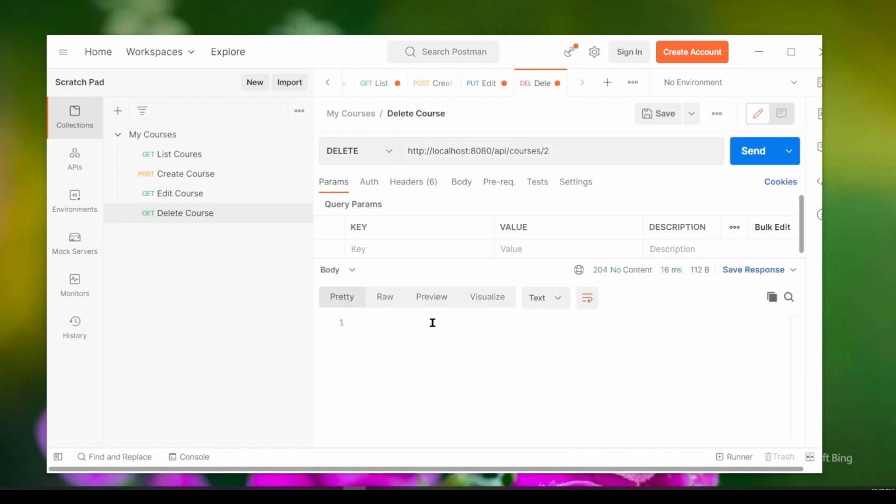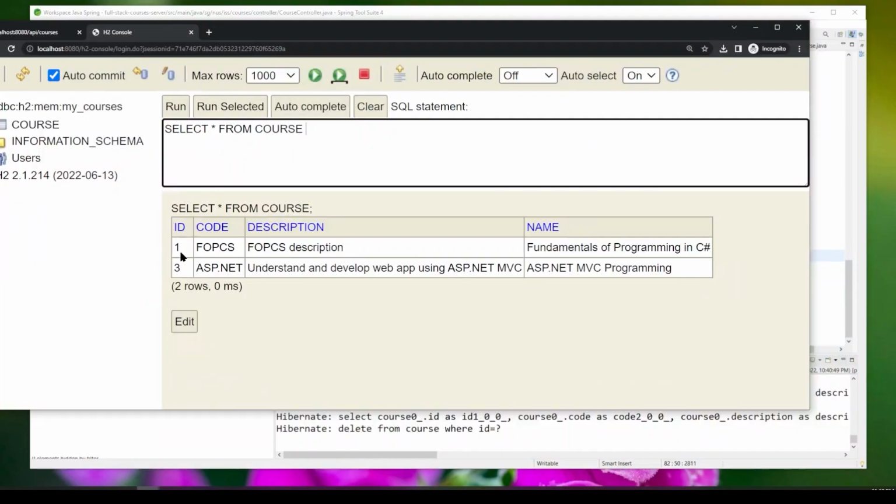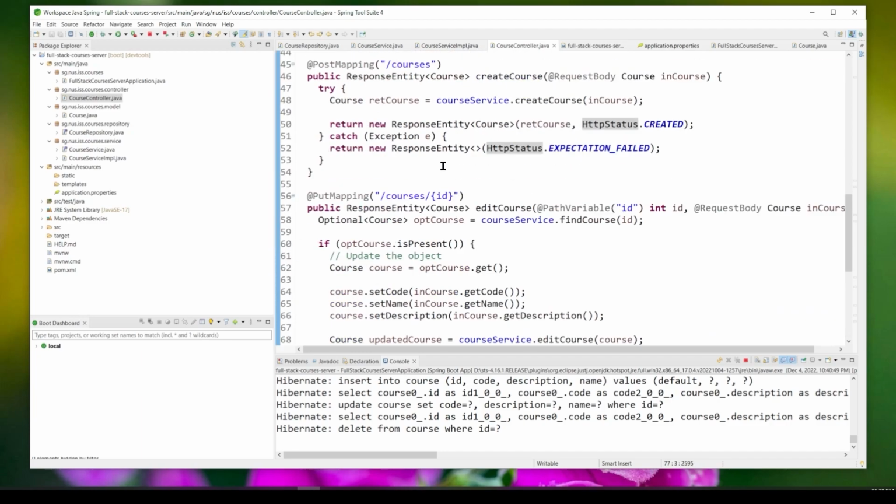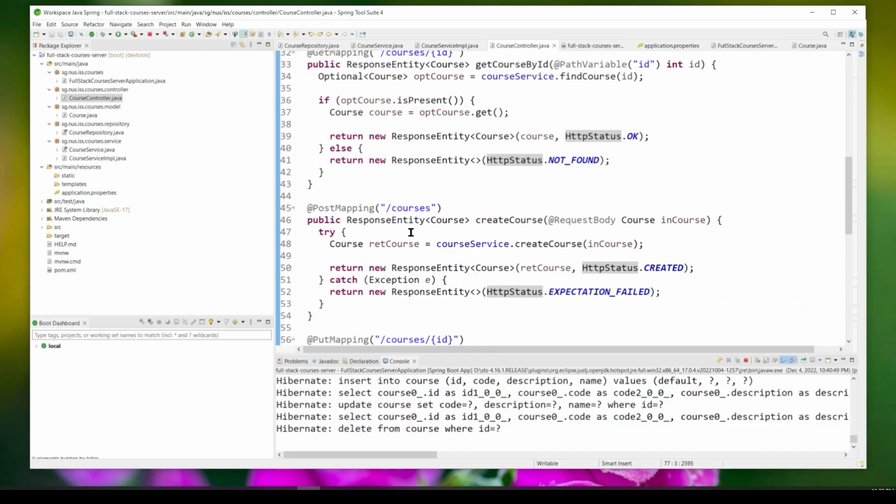You see, there's nothing returned in the body, and the return status is 204, no content. Number 2 is already deleted. So congratulations, we have completed writing the server part for our application with support for CRUD. We will use this API in our ReactJS client later.